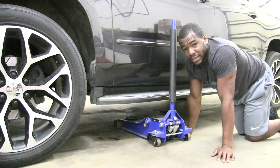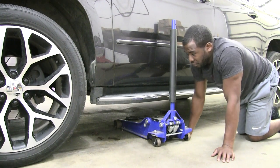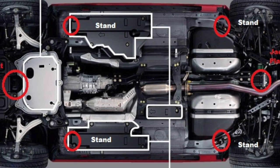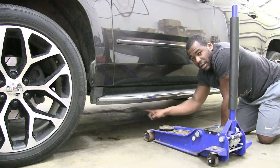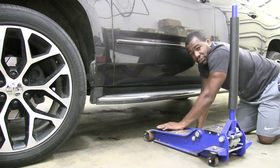Other quick tip, guys, usually for vehicles of this model year, there are 4 main points on each side where you can set your jack under. That's this flat part here of your jack. If your car doesn't have that, you go for the frame of the vehicle. You want to make sure you actually look for the frame to put your jack on.